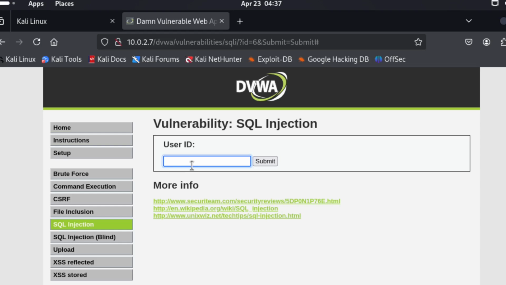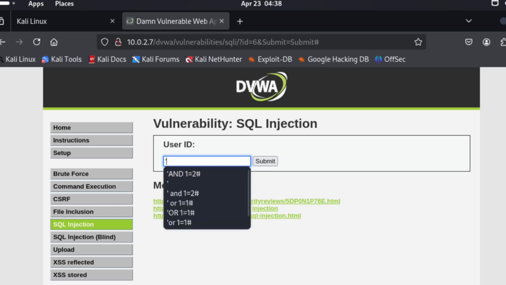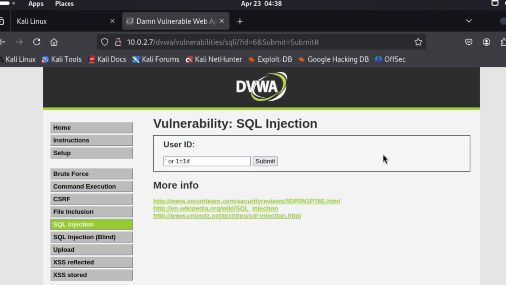So let us try and open a single quotation, and say or if 1 is equals to 1. Let us comment this out. We are trying to query the database because 1 is equals to 1, and we know 1 is admin.